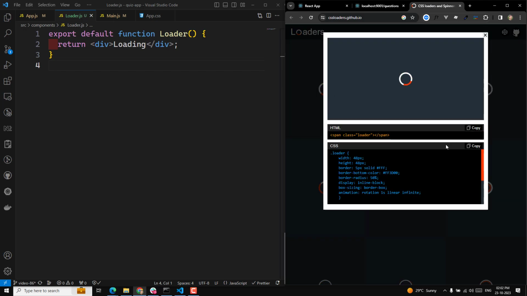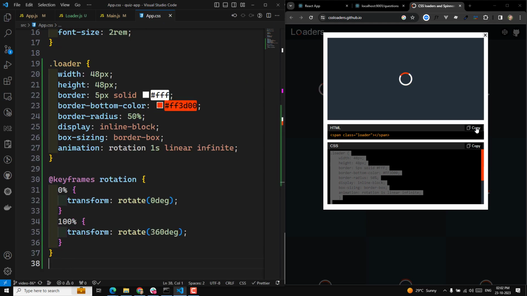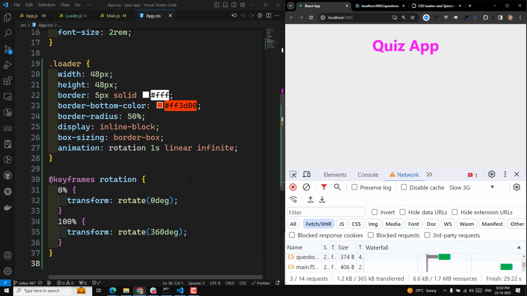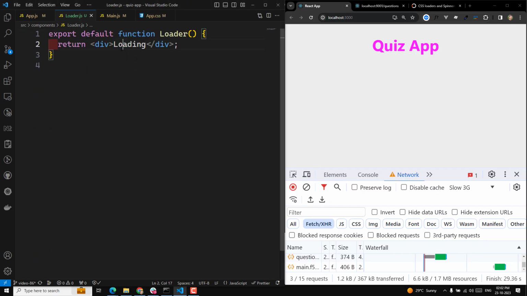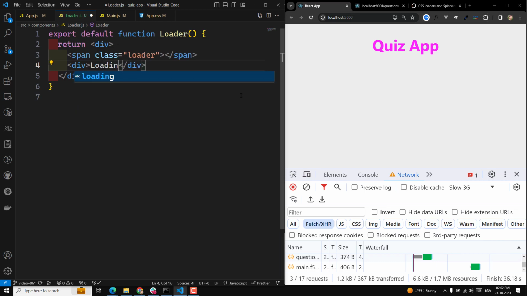So now I want to add a simple loading icon. So here I will add it like this, loader, and I will copy this HTML. Let's go into our loader.js, and here I will copy this span, and at the bottom I will show this loading.